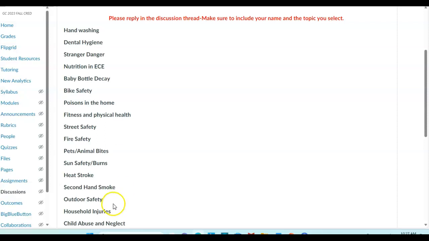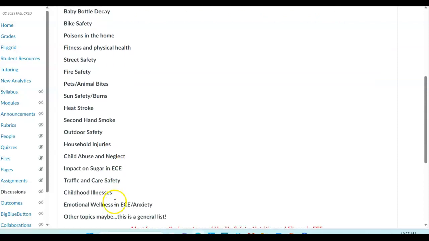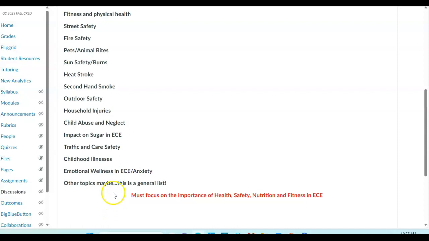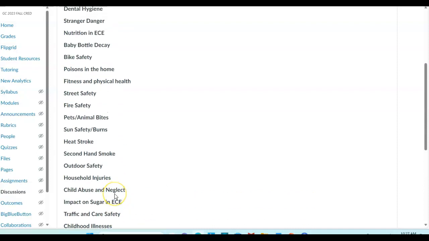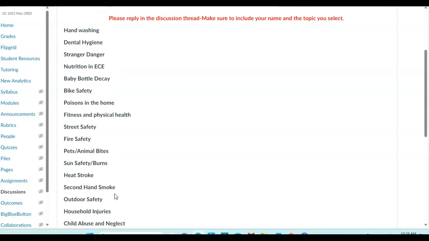My sister was really sick, and so I would go for something along the lines of healthcare and the importance of healthcare for early childhood. And that's what I'm going to do my key assessment on, which is in the second module.